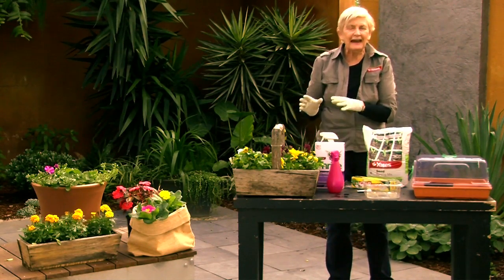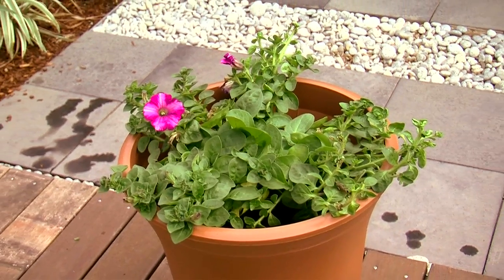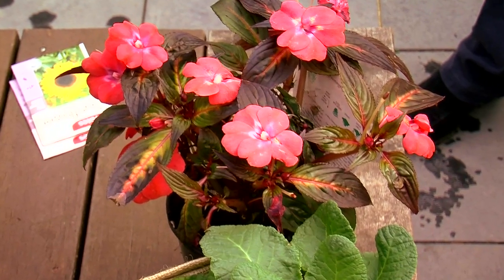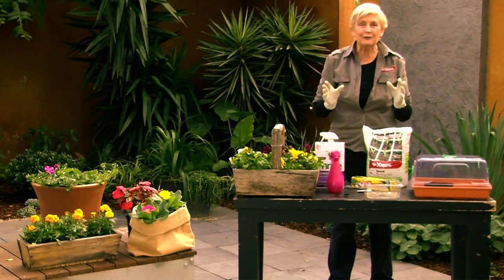So there you have it. Flowers, there are some for every time of the year. There are some for all sorts of containers. There are some for different positions in the garden. And you too can have a whole garden full of beautiful flowers.